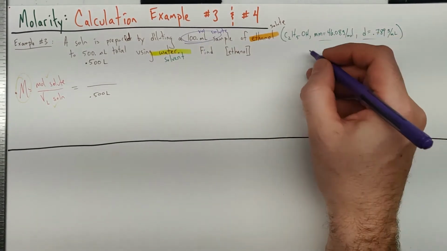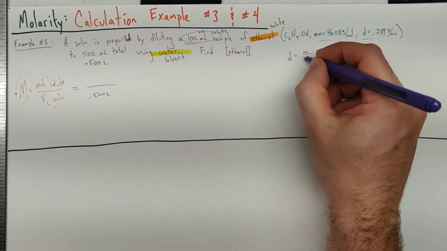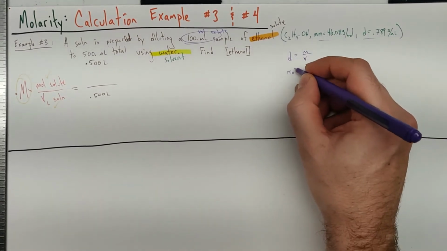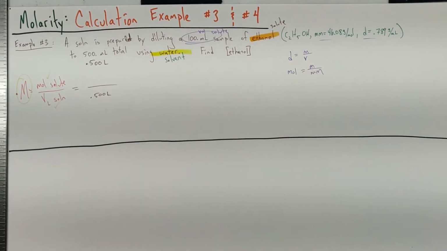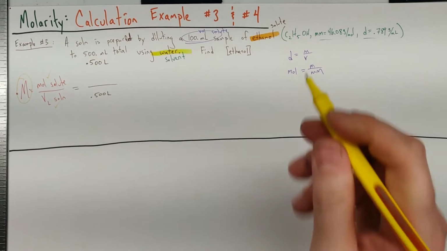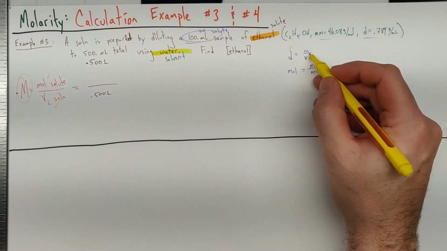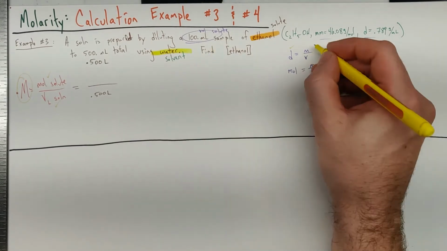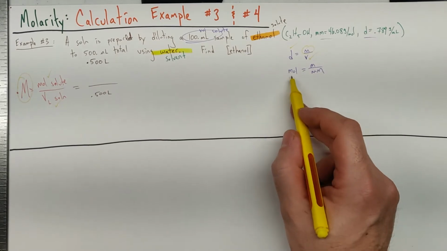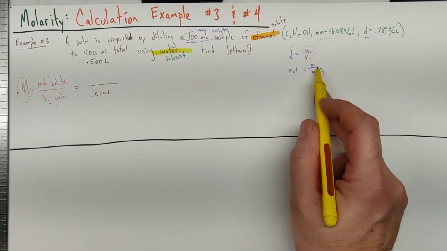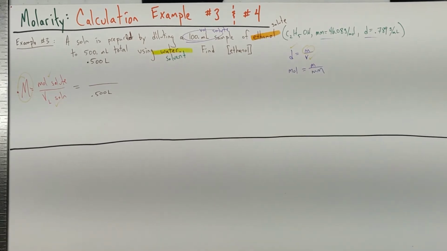So write our equations, use them as a checklist. Density is supposed to be mass over volume, and moles is supposed to be mass over molar mass. And the information we have at this point in time, do I know the density? Yes, I do know the density. Do I know the mass? No, I have a volume. So I could solve for mass because I know the volume. Alternately, do I have moles? No. Do I have mass? No. Do I have molar mass? Yes. So I couldn't do this. We're going to have to start here.